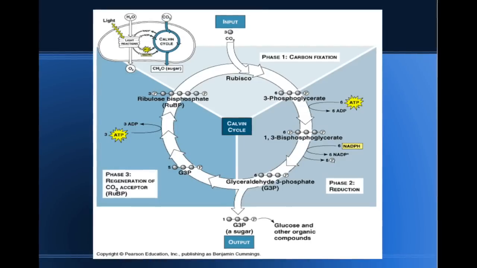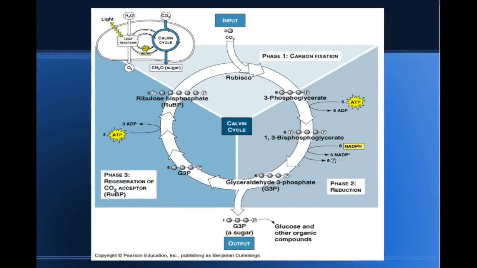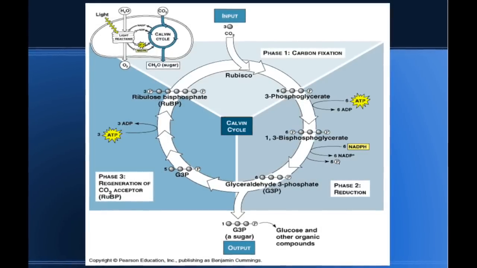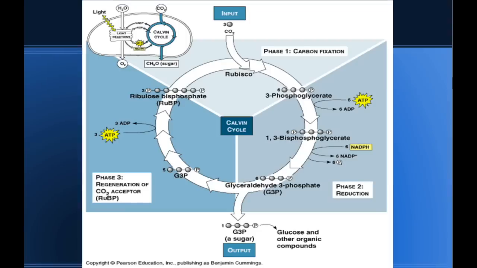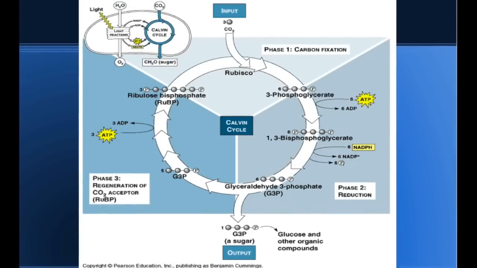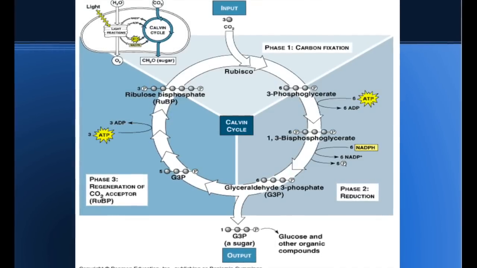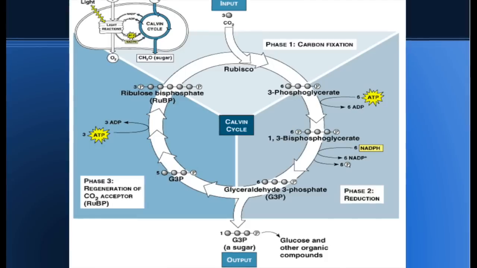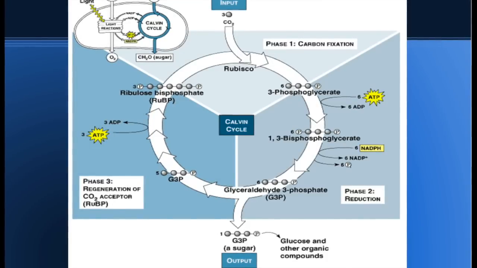ATP and NADPH are used in a complex series of reactions called the Calvin cycle that results in a single 3-carbon sugar after 3 cycles and regenerates RuBP in the process. It takes 6 cycles total of the Calvin cycle to produce 1 glucose molecule. Each Calvin cycle uses 3 molecules of ATP. Only 3. Ain't that thrifty?